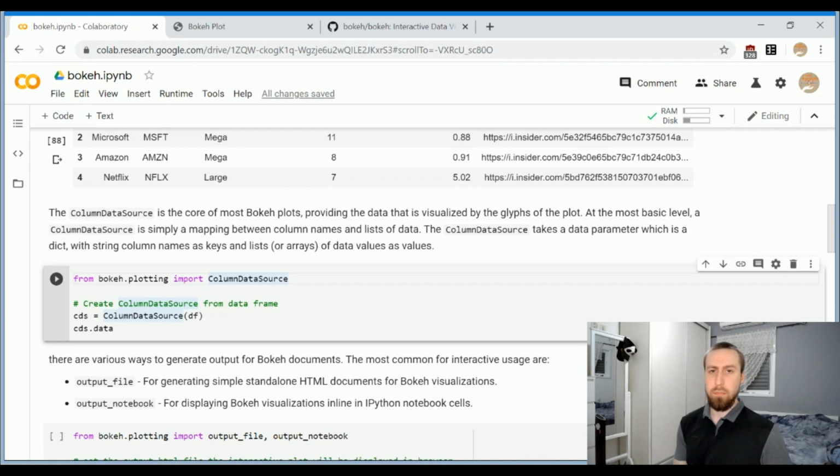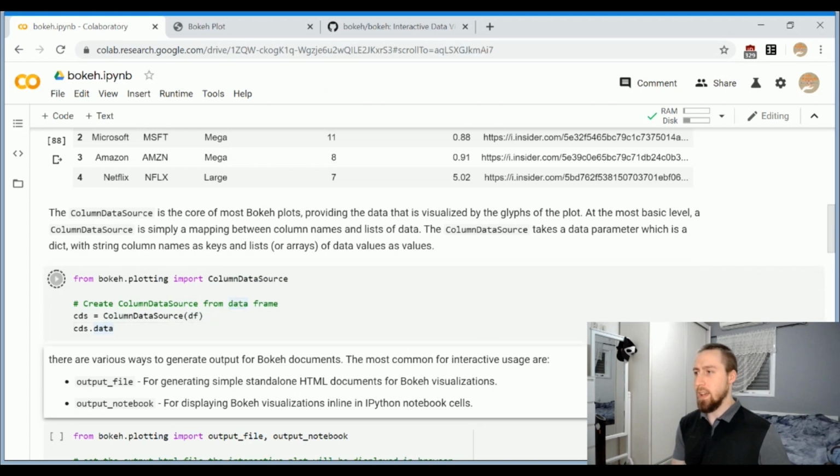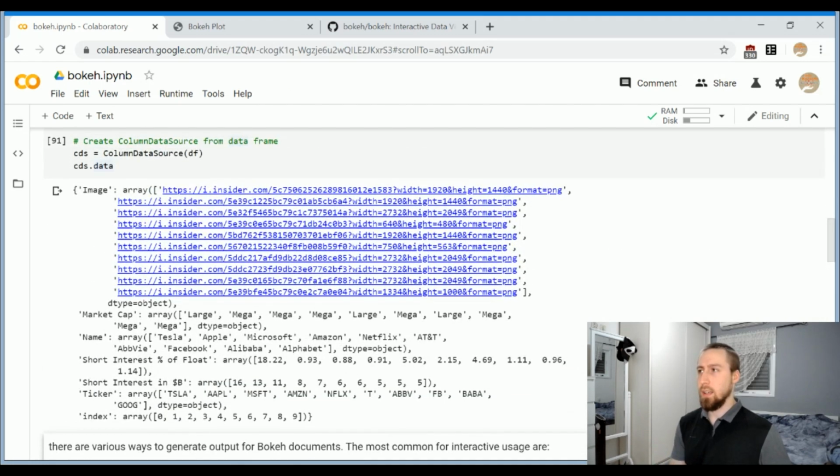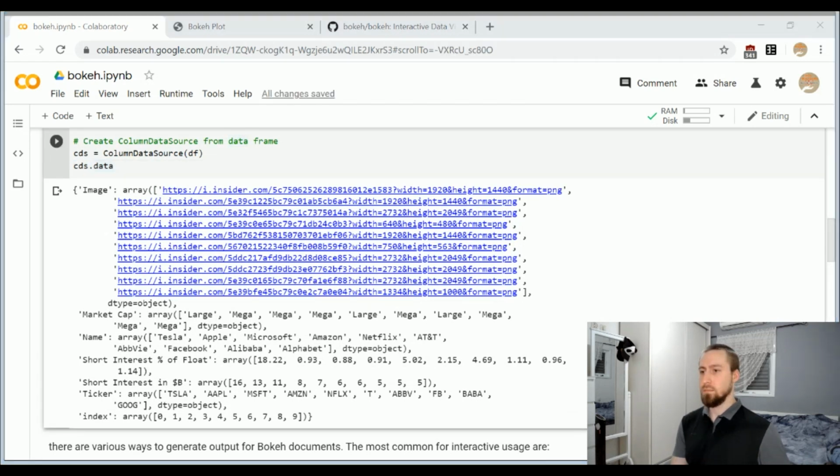So, like many big Python libraries, bokeh wants you to use its own native data structure. So in bokeh, it's the data source. If you're loading your data in pandas in a data frame, it will be most useful to use the column data source. So you pass your data frame to this function, and now it's converted to the bokeh native type. You can still access all of your data the same way you would have in your data frame, in this dictionary format, if you type in the data method.